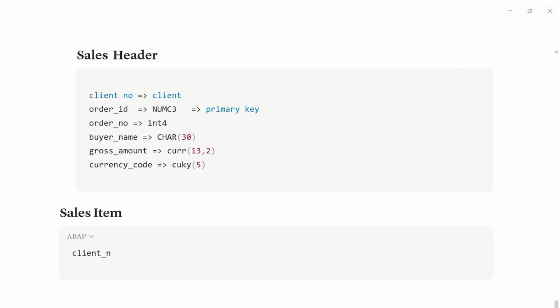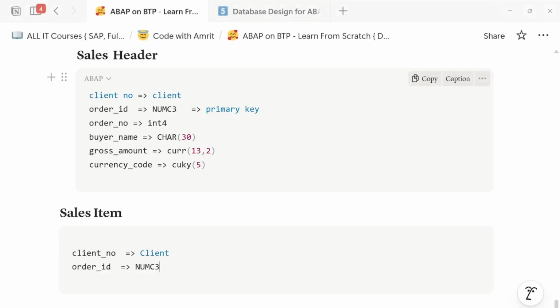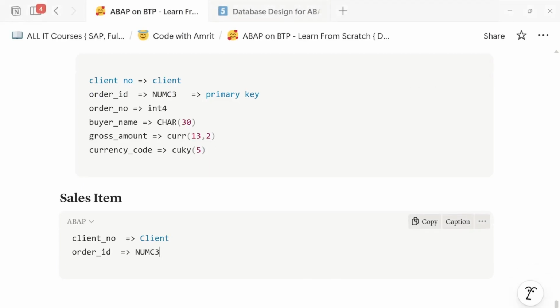Client number, this will also have the client, and by default the same will also be there. Order ID, numeric character 3. Order number is there.